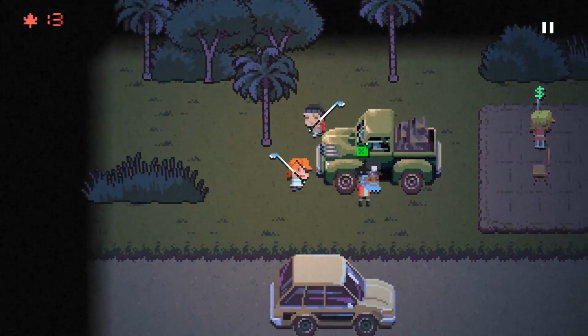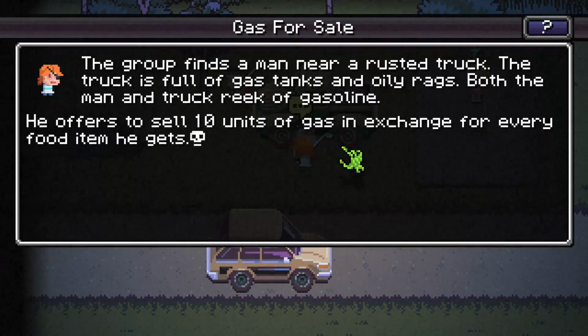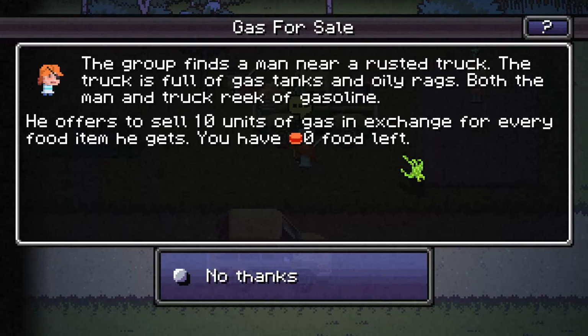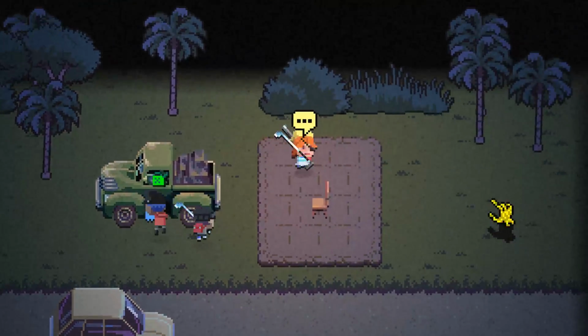Doesn't look like we're going to be able to do that this time. Let's talk to this guy anyway. Gas for sale. This guy's offering to sell us 10 units of gas in exchange for every food, but we have no food, so our only option is to say no thank you.